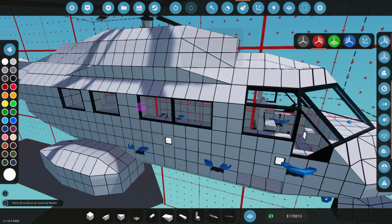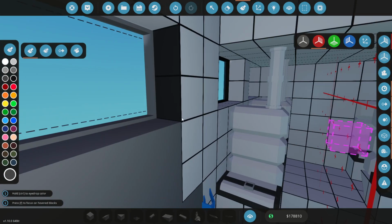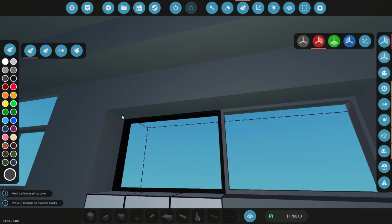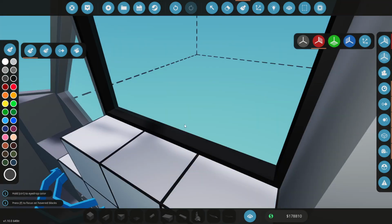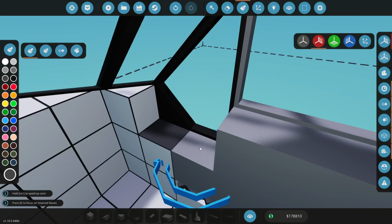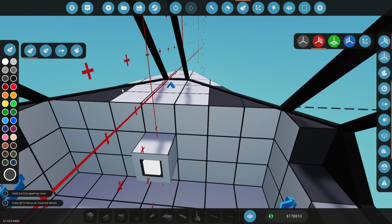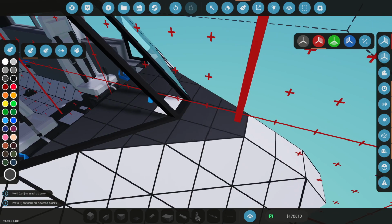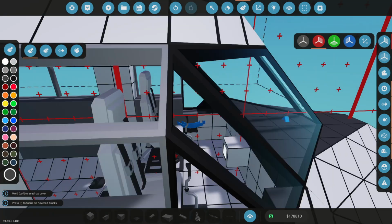Okay, let's add a little bit of paint to this. So, we are going to paint around the edge right there. Paint this little piece too, and obviously across the top, down the sides, and across the bottom right here. I'm going to do that on pretty much every single window, including this entire bit at the front. There we go. I don't know whether I'm going to do it up here, but probably. So let's just do it. And that little bit right there. Okay. Gonna paint this piece and all the way across there.